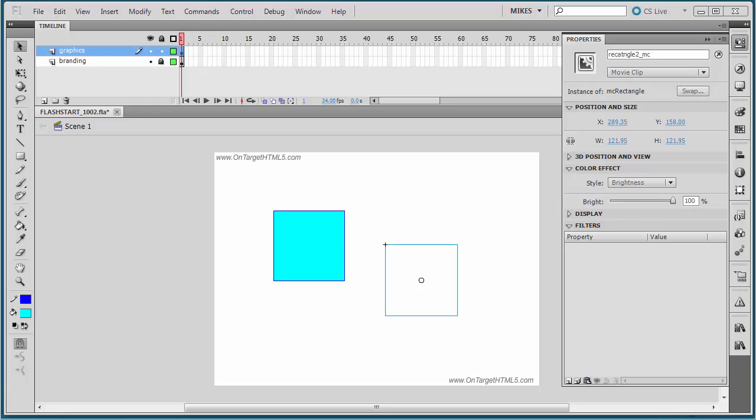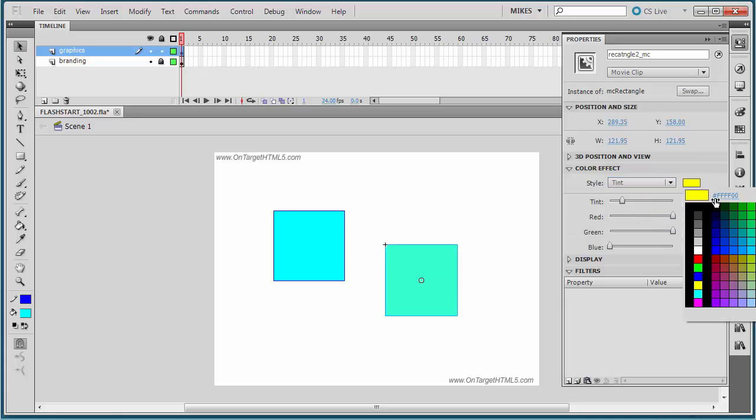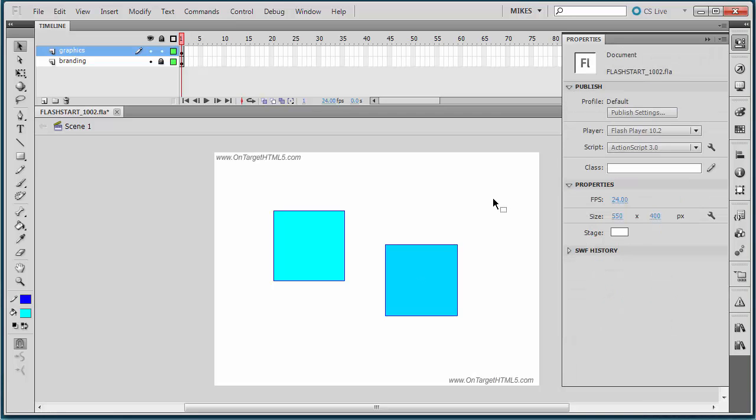So now we've got all these movie clips on our stage. They came from the single symbol in the library. Let's go ahead and set this back so we can do some more experimenting with this as we work forward. And let's give it a different color because I don't want to have it the same color because of what we're getting ready to do. Let's just make this, like I said, that nice dark blue, and we'll leave it just like that.